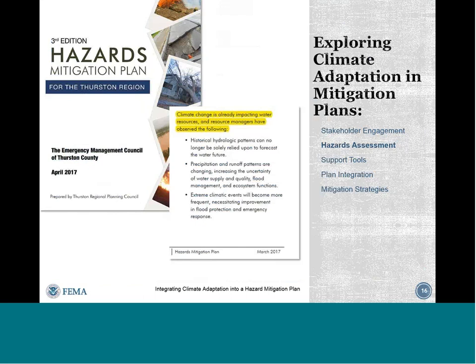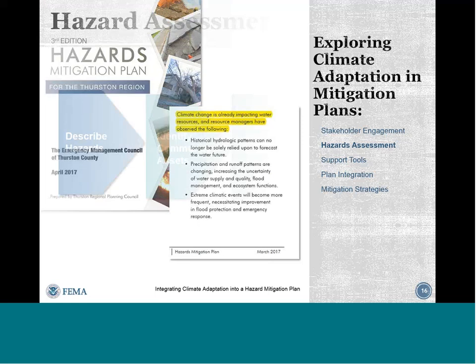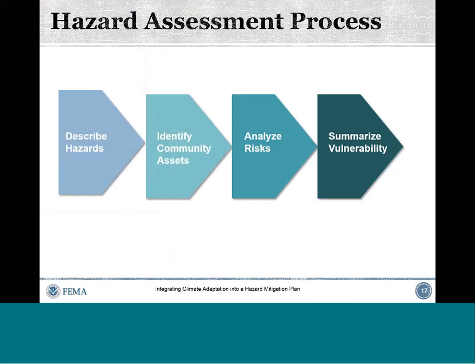So we're going to start moving into that hazard assessment. So there's the overall discussions that happen in the beginning of a plan, and then how does the assessment actually look? How can you use climate data to reevaluate risks and vulnerabilities within the community and prepare for future risks? So this is a slide from a mitigation training. This is the hazard assessment process. Within this process, within each step, there are areas to either integrate climate data or strategies that will lead to better mitigation actions.